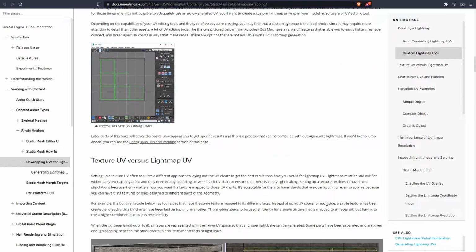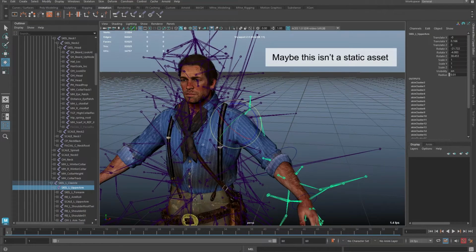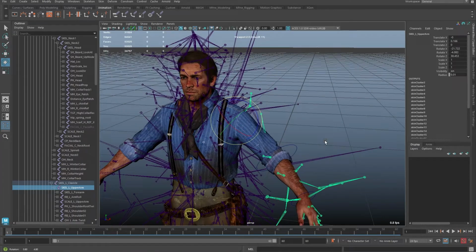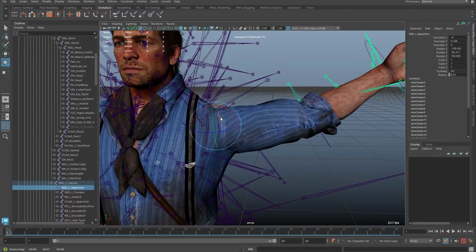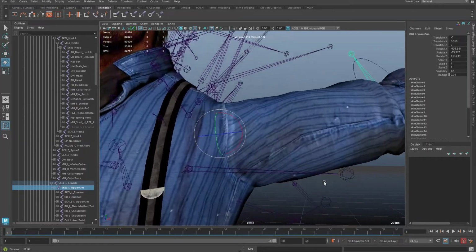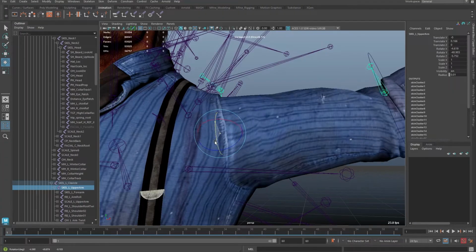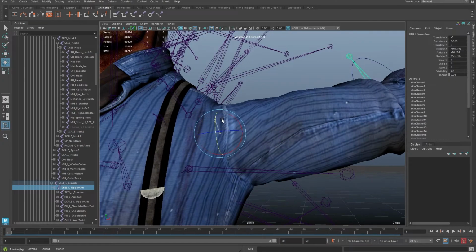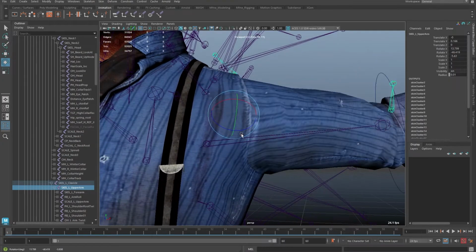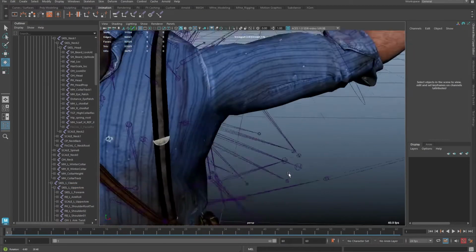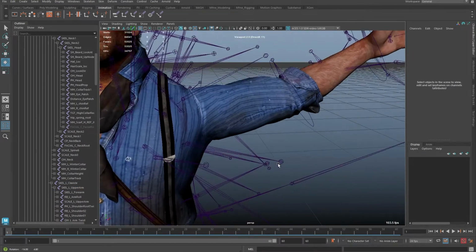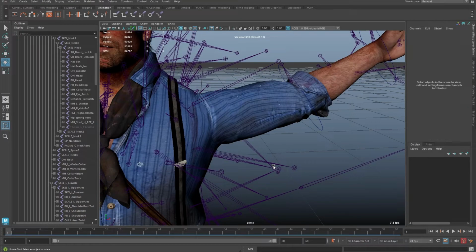Three, this final point, perhaps this isn't a static asset. It's a character's arm or a shoulder, and when it deforms, I want there to be detail. So you simply identify the areas of deformation and assign detail more or less to the UV space accordingly. Point number three is really one of knowing more about the asset. It isn't really much of a comment, but it is a thing that happens when you're unwrapping for characters especially.